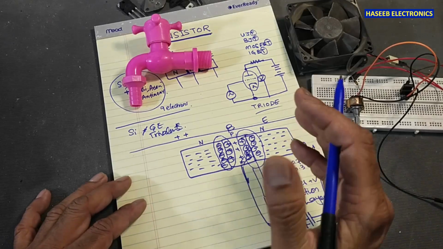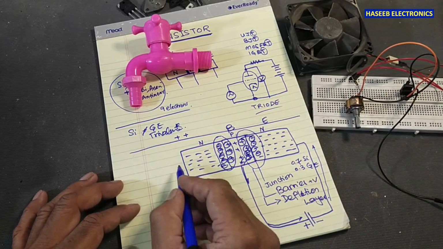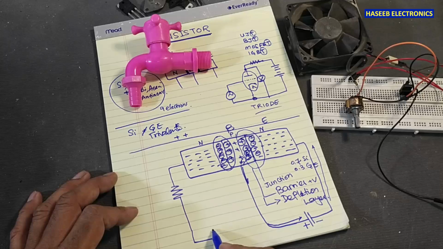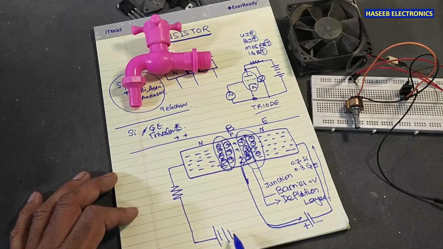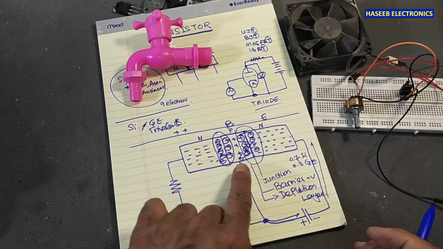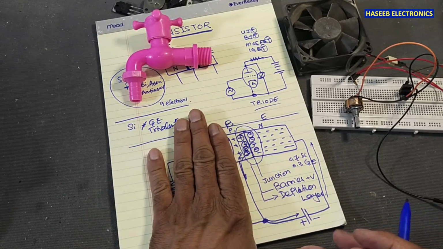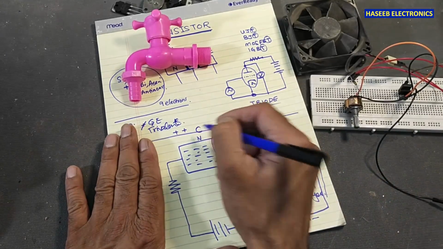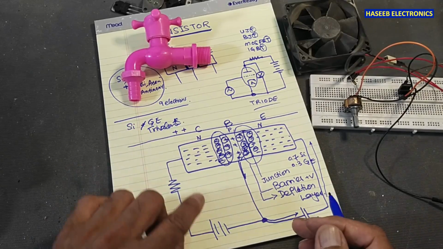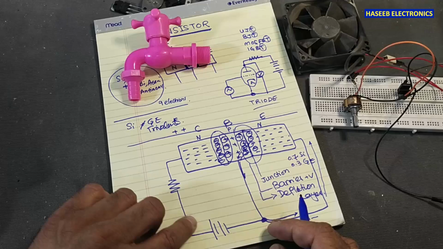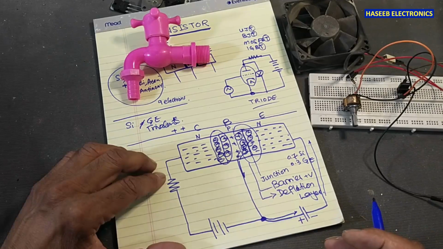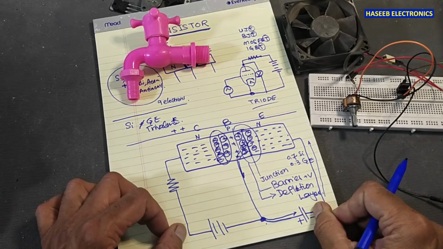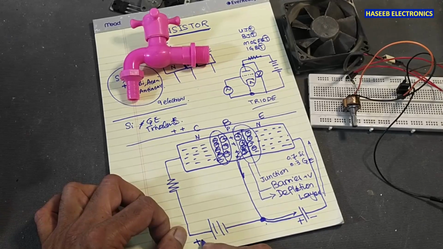To take a useful function from this device, we connect another battery with load. Positive, negative, positive, negative. The emitter to base junction is now forward biased. The collector to base junction is reverse biased. Why? Because this n-type material is connected to the positive terminal of the battery. But if we see from here, negative, positive, with respect to this negative terminal, this one is more positive.